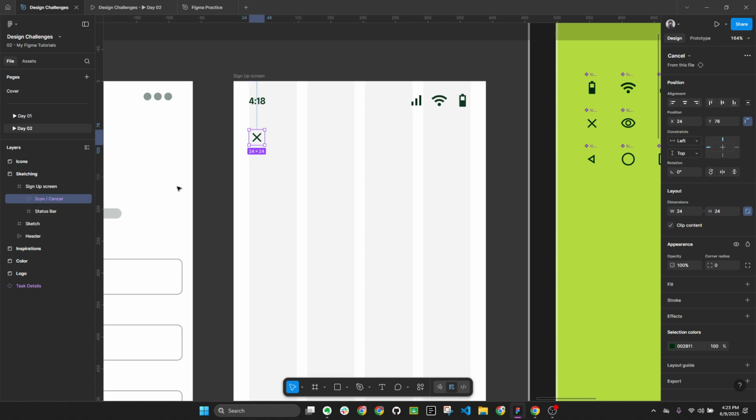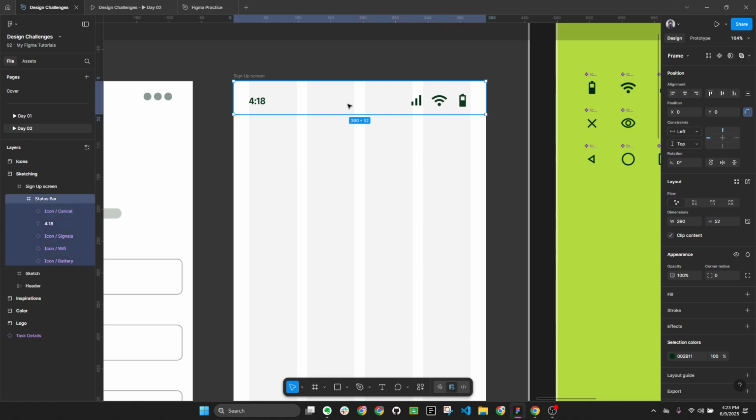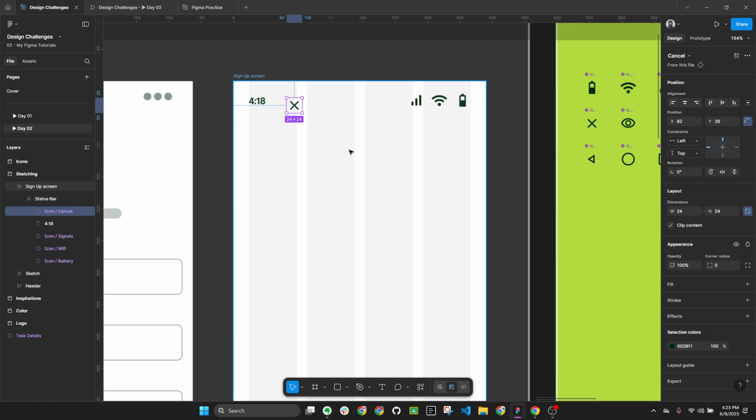Like for myself, if I drag it on the top of here, I run into issue that it was dragged within this element, and when I use arrows to move it, it will cause it to hide, because this screen within the status bar section of the screen has clip content applied to it. So there are a few details you need to consider when you are working with this.